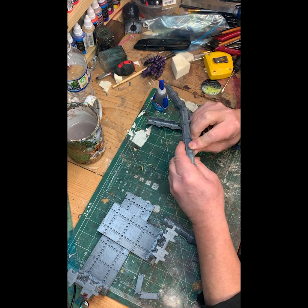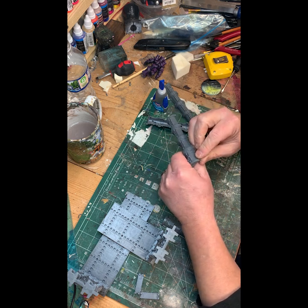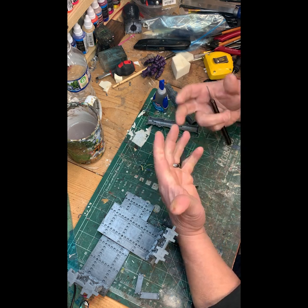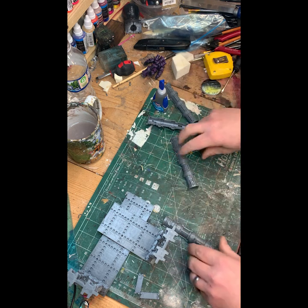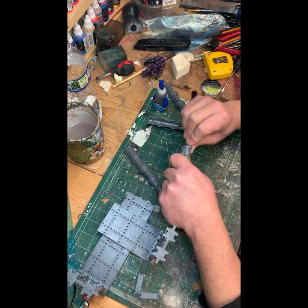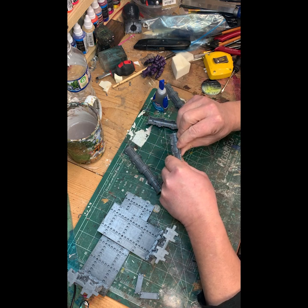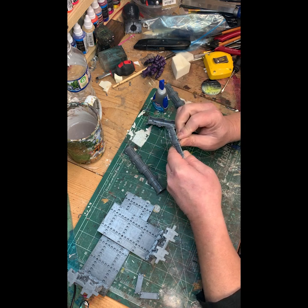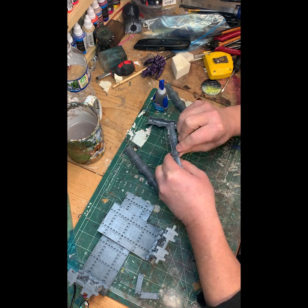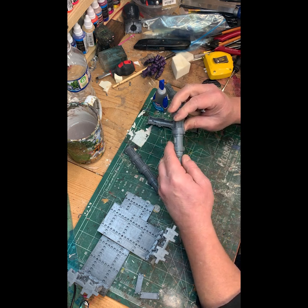Right now, we're going to be using our GW deburring tool here. I know lots of people like knives. My scar tissue on my fingers is enough that, you know, I started this thing about a year ago. And it takes a second to learn how to use it. But just like with every tool, you begin to learn how to do it. And I'm not being very careful, to be honest.